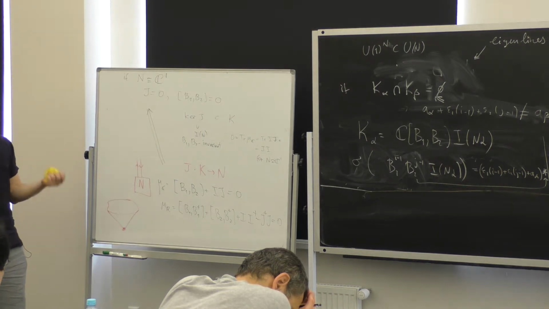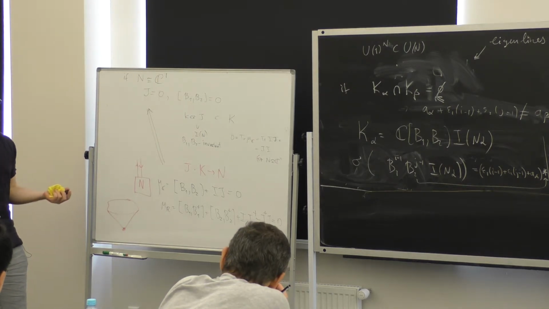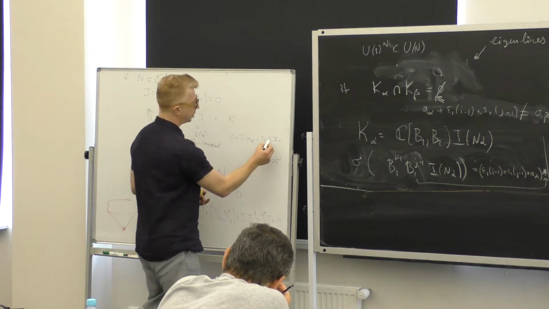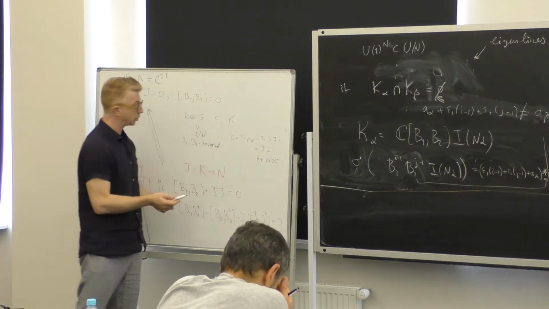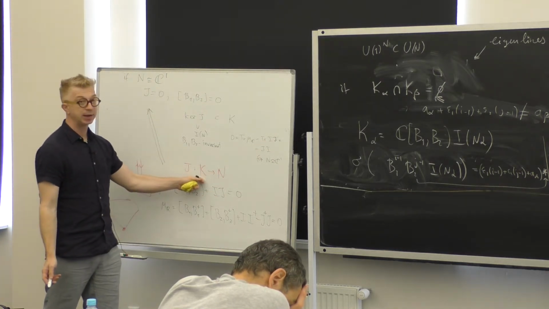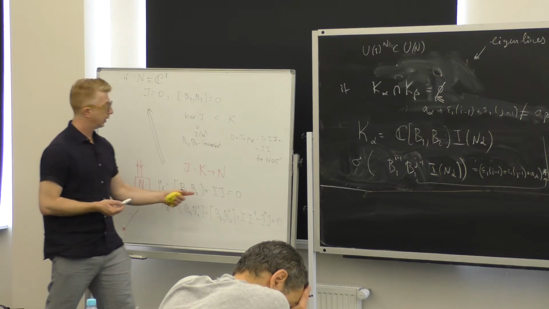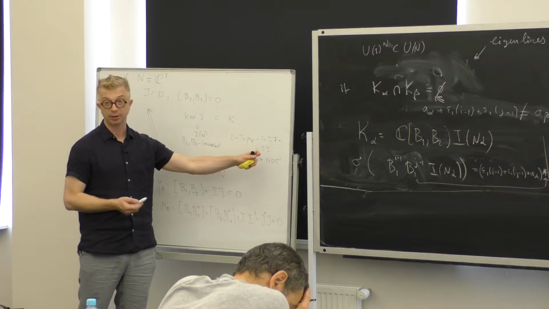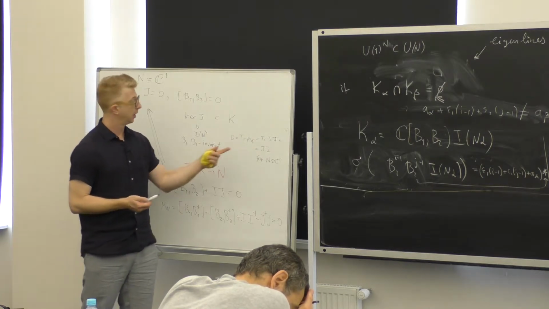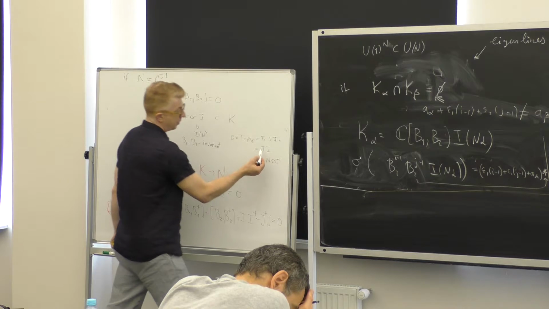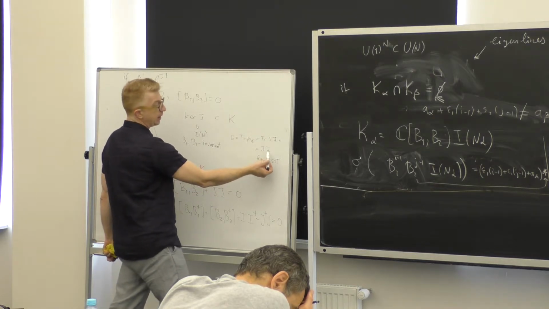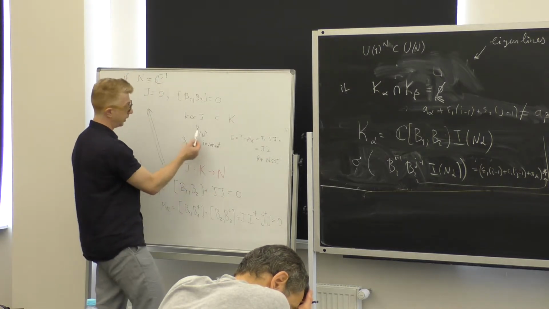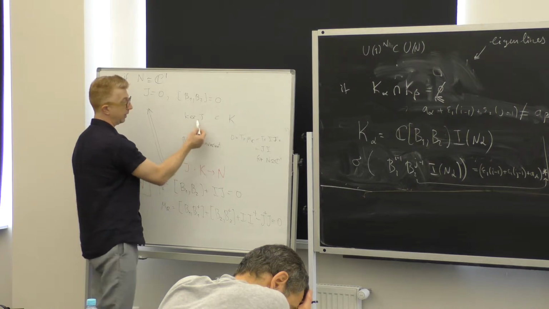So the trace of the scalar matrix is just the scalar itself. Once again, ij is a square matrix of the size k by k, but j times i is a matrix of the size n by n, which for one-dimensional n is just a scalar. Now this relation means that j annihilates the image of I, which is what I claim here. So the image of I is in the kernel of j.